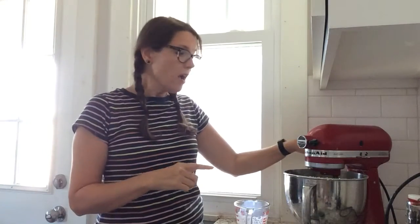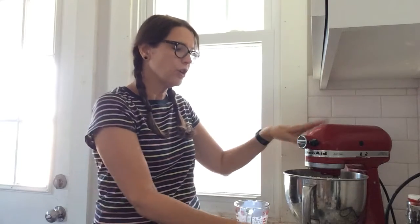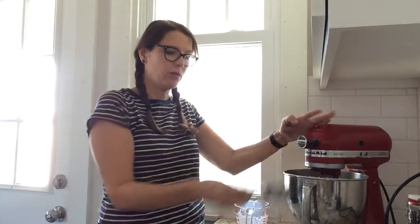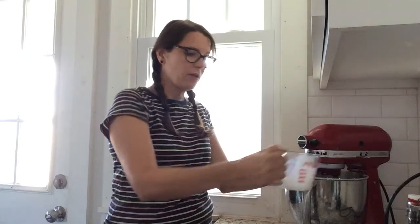For the chocolate batter, I've got 1/3 of my mix in the bowl, and I'm going to add just 1 teaspoon of sugar. I've got some black cocoa powder, so hopefully that's going to give us a really dark color, and about 2 tablespoons of milk. And we'll just mix that together.